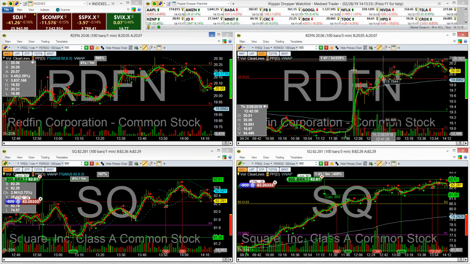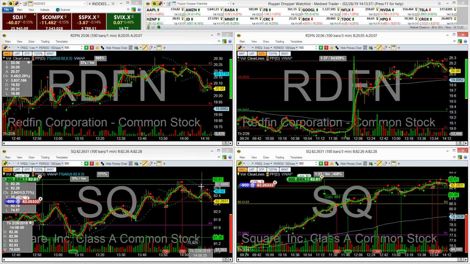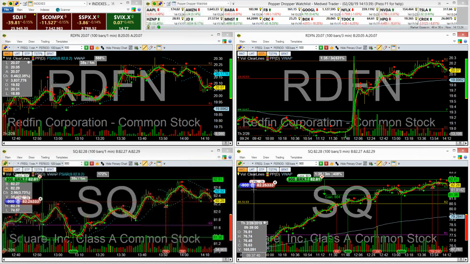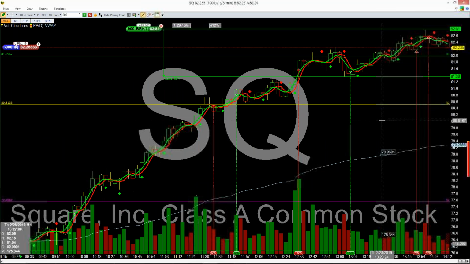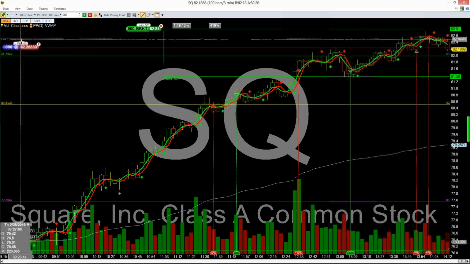Let me look at some other charts real quick. I look for overbought and oversold areas, and it looked like it had topped out. So it is in a profit right now. It's not a big profit, but it is a profitable trade. See, it's starting to accelerate. So it's up $60.